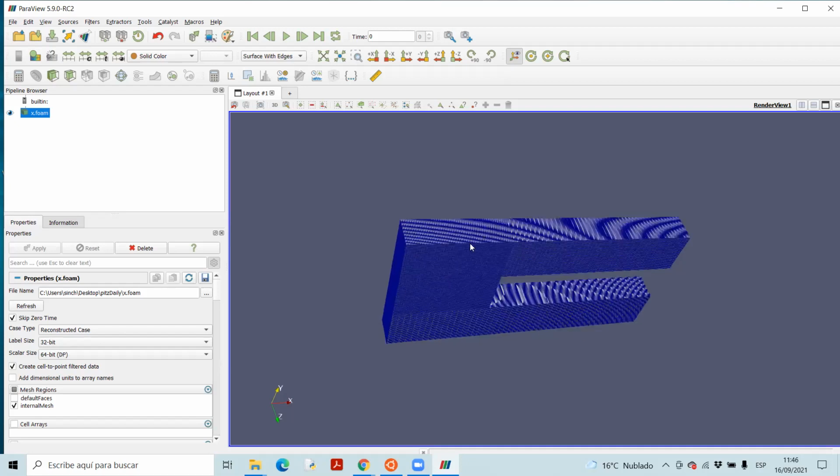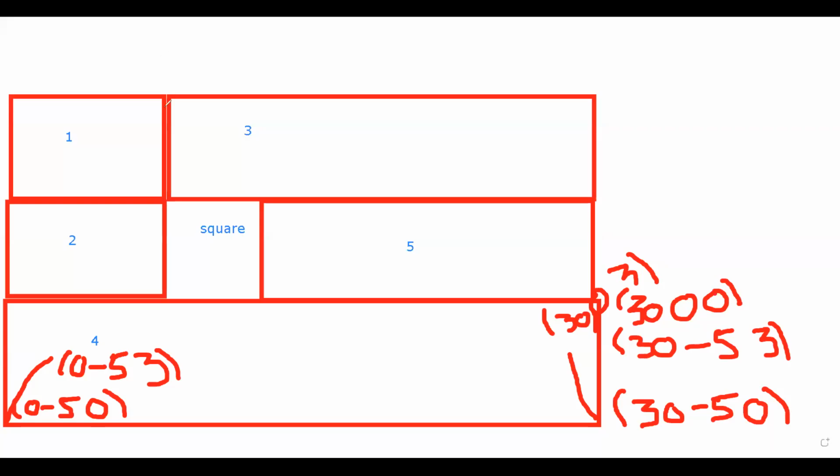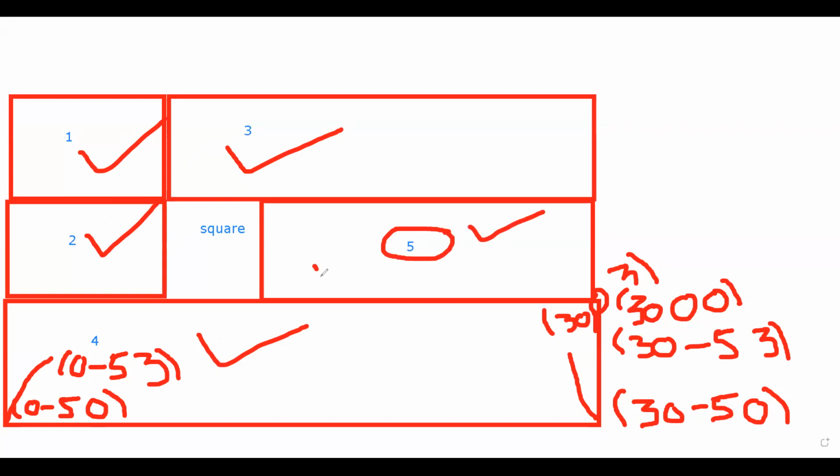Okay, now can you stop your screen? Let me show you one thing and I will give you some homework. You can try it as your homework, okay? Okay. Perfect. Okay, now this will be a whiteboard. This was the first block which we have created. This is our block number 1. This is our block number 2 we have created. This is block number 3 we have created. This is the block number 4 we have created. Now you have to create a block number 5 by yourself. Okay? This is your homework, okay?